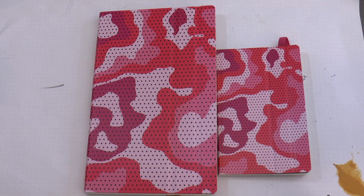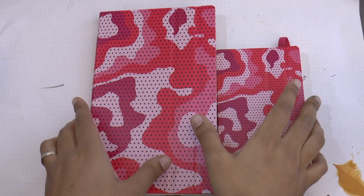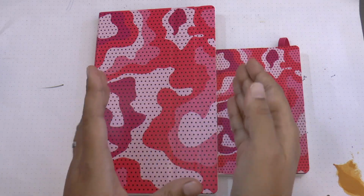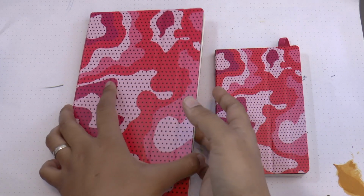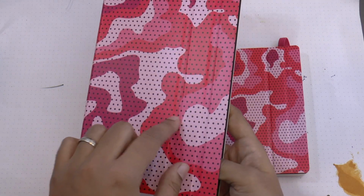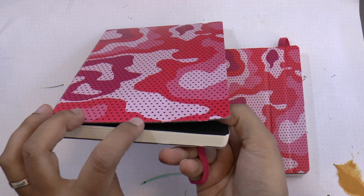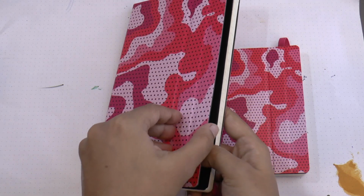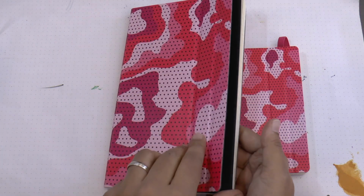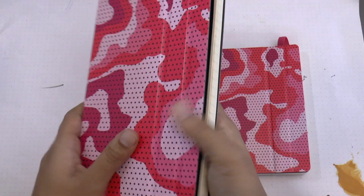Okay, so I have already showed you and briefly explained the idea behind these notebooks, but I have taken two. This is the large size, this is the pocket size, and I just want to show you what they're like. The stiff flexible cover, you can see that there are two lines in here. So it has a firm cover, and then there are two little divots, so you can bend it back, and I guess that's the idea of it. Nice for flipping through, so in that regard I do find it convenient.